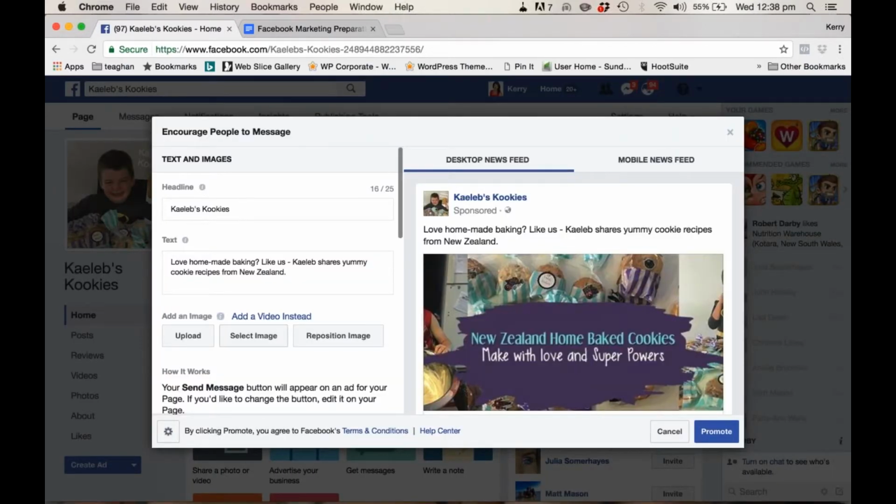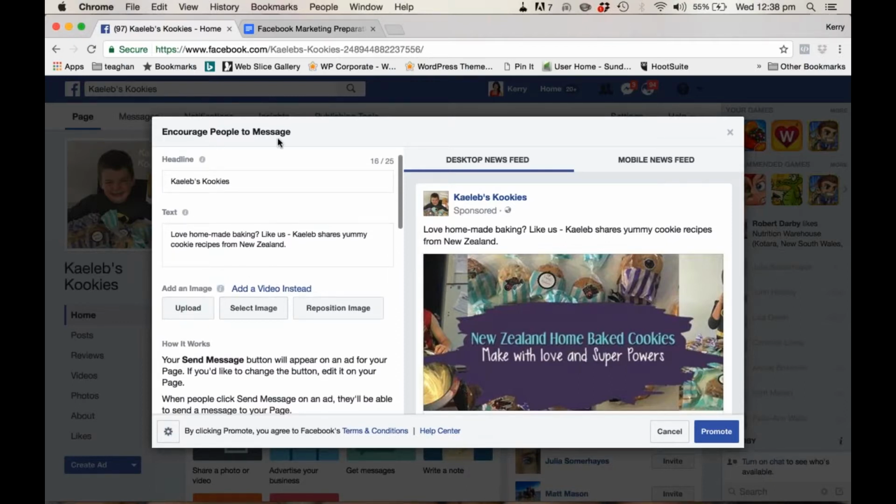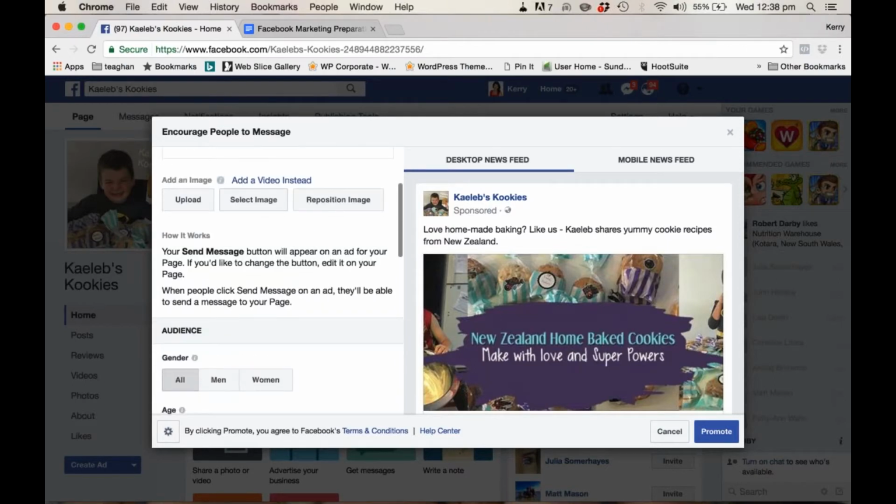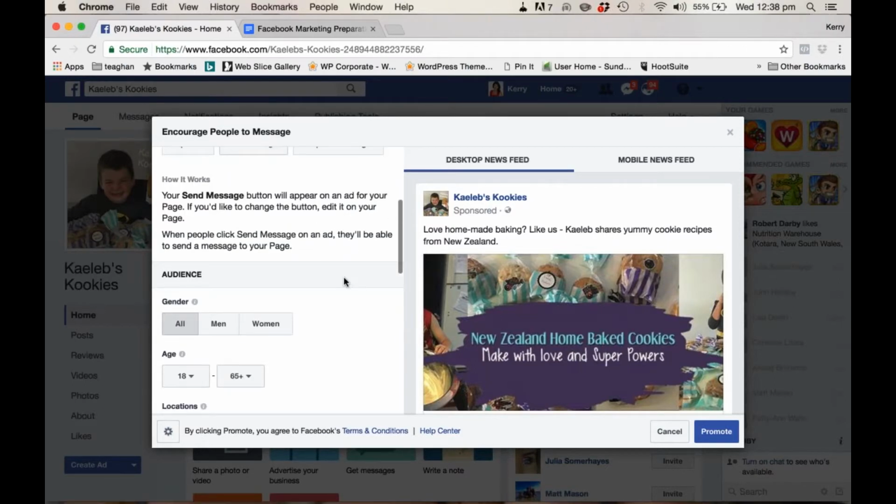If you want to do the get messages, if you push that on your test button, it basically takes you through to loading up an ad effectively, okay? And this could be a like campaign. I suggest this encourages people to message, okay? Now, don't do this.